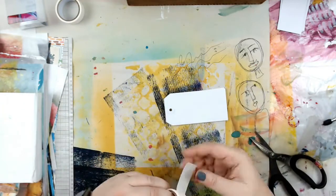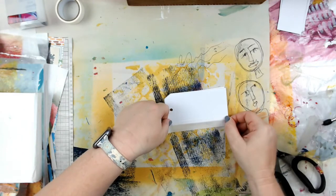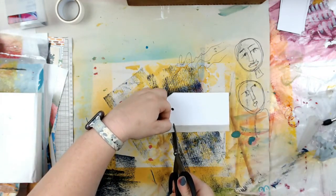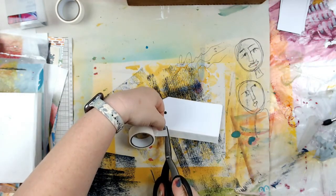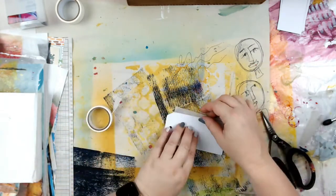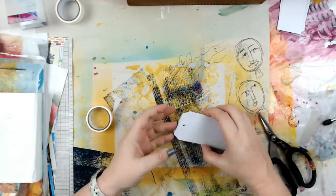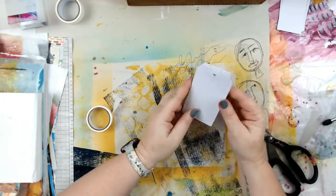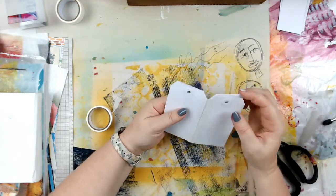So I'm going to take another piece of my washi tape. Try to cut it as straight as I can. And I'm just going to wrap this around to create my spine. So that will help reinforce and keep all the pages lined up. It also covers all the stickiness. And so now it opens nice and smooth, and it really feels like it's going to stay together.